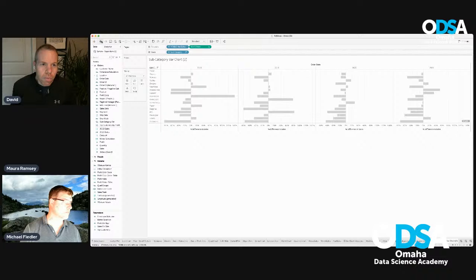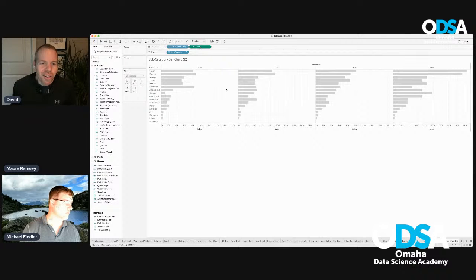What'd you just do? Sorry. I just wanted to check it before I said it. So you right click on sum of sales, and then you go to quick table calculation, which is, you remember what I said table calculations are? Aggregation of an aggregation. Oh, yes. The inception. That's right. Aggregation. And so then go to quick table calculation.